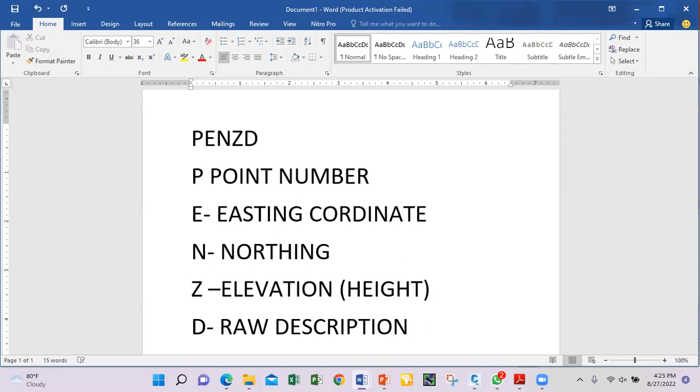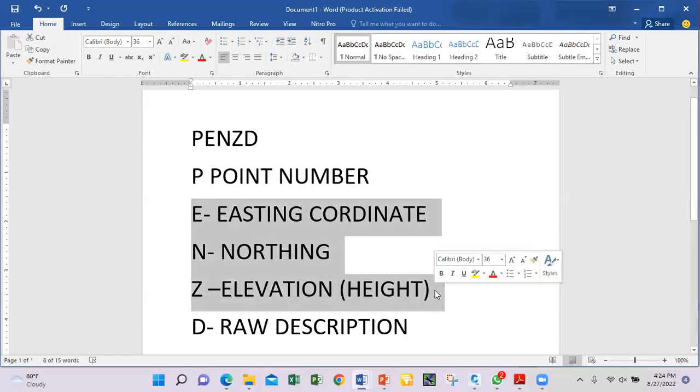So these are the four or five major items that the surveyor is expected to give to you when he goes out for his reconnaissance survey. He carries out the reconnaissance and details of your area. So he gives you the easting coordinates, the northing, and the elevation. These three are the major elements we use in road design. In any of your designs, if you are doing a pipe network or pipeline analysis, the major coordinates, those are the major three things you need: your easting, northing, and the elevation.